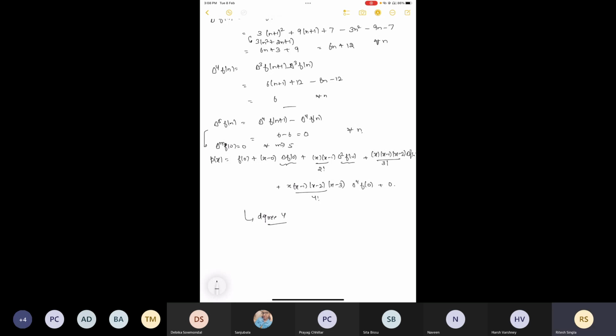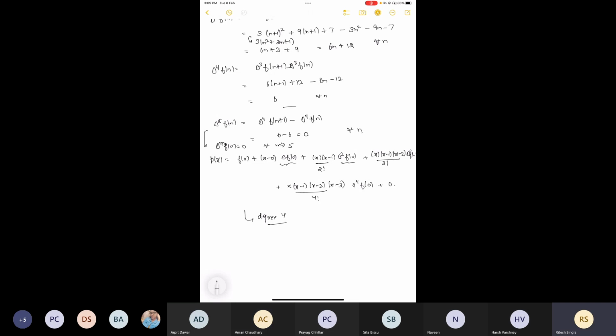Except question number 10, are we clear with assignment sheet 3 and 4? Yes, sir. Sir, in question number 5, the backward formula will be the same. Yes, at the end the interpolation polynomial will be the same. But sir, do we need to find the formula from both forward and backward interpolation, or can we directly write it? No, you have to do it because they are asking you to do the backward interpolation. You can't say that since the polynomial will be the same and we are getting f of 4. Okay, sir.